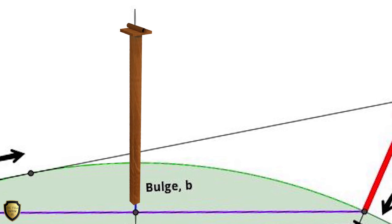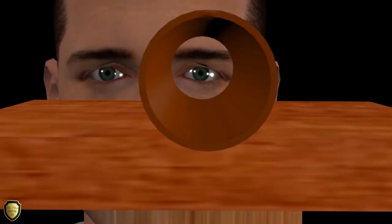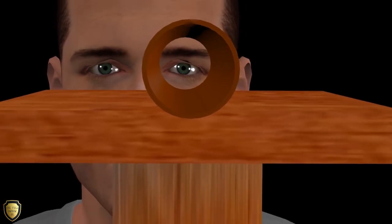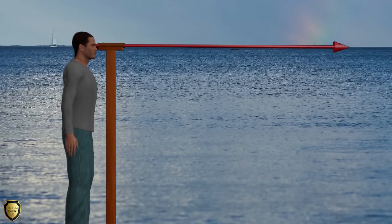Use the paper towel tube. You can even keep the paper towels on it if you want to. But if you have just an empty paper towel tube, you can tape it to the top of it, and then stand behind it such that your eyeball's looking right through it. And then just look straight ahead through this forced experiment right here that keeps everything looking straight. And I would suggest you do this at a beach somewhere, so you don't have to deal with the topography of the land. You're going to know that there aren't any peaks and valleys, mountains and canyons or whatever on the ocean. You're going to have a straight, flat horizon.